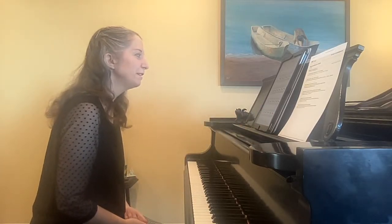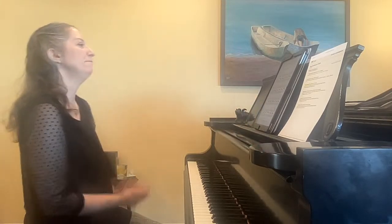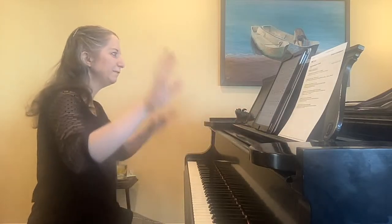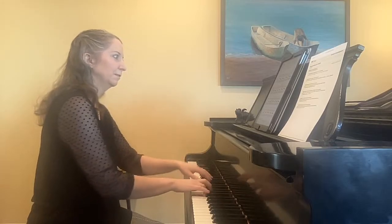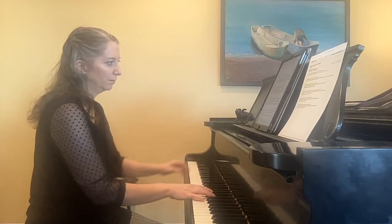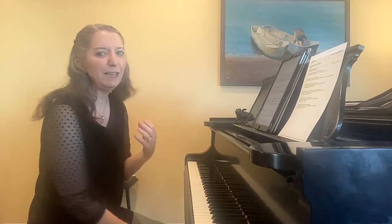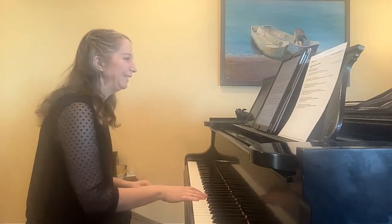All right, next is Reverie. I forgot to say that first one is called Under the Willows. I like that. Okay, Reverie. There's no tempo indication, but lots of 16th notes. I want to be a little bit conservative with tempo, just because it's sort of one of those relentless 16th note ones. So just to give me time to blink, I suppose, in the middle.